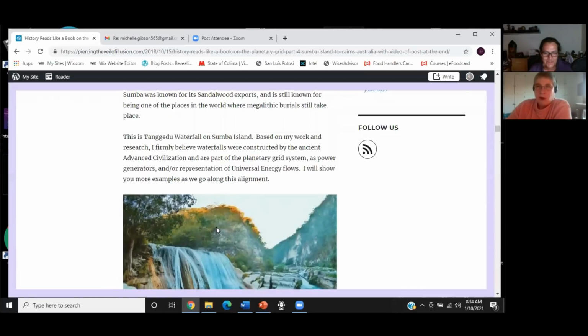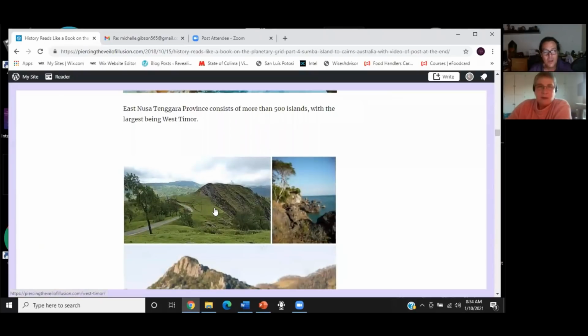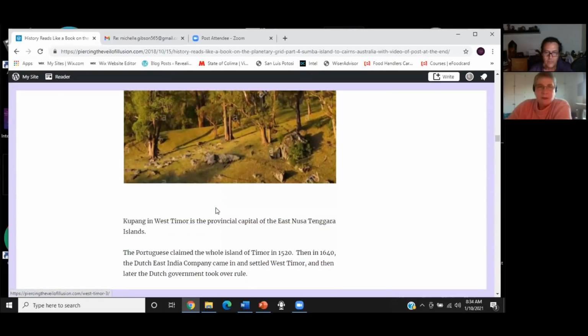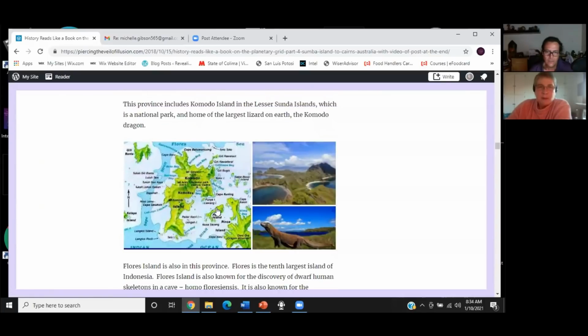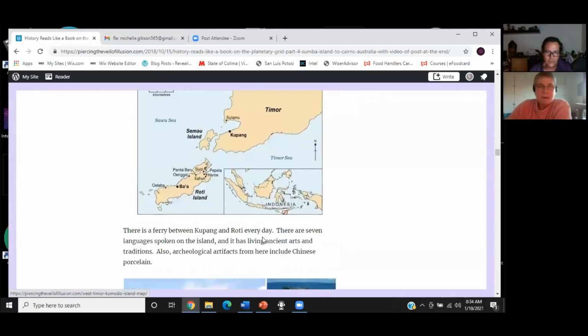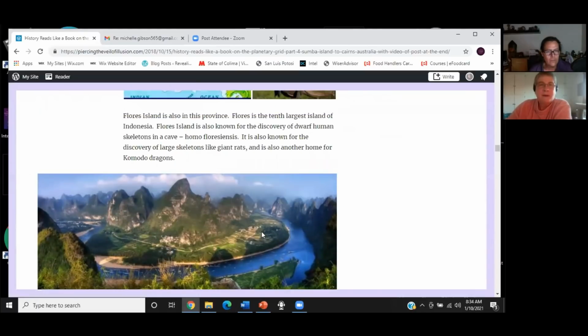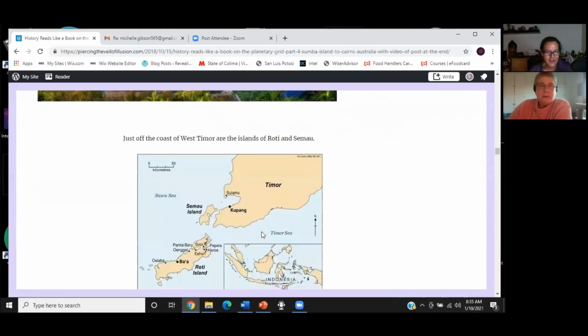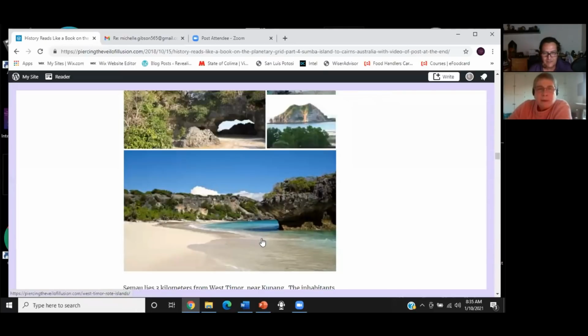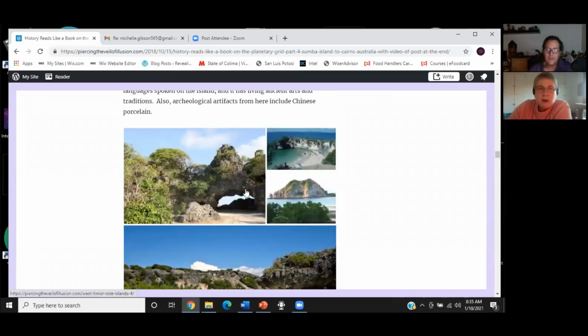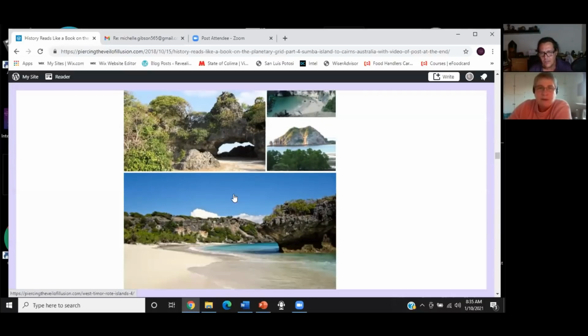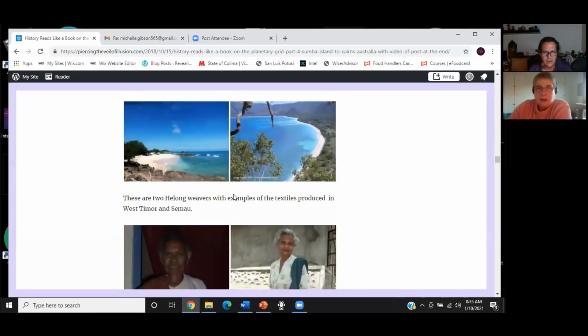I find waterfalls along these alignments. Okay. More pyramidal shapes. Let's see, another bend there. That's on the island of Flores. Wow. You find these kinds of things all over the place. And I think they were framing astronomical events. Yeah, this civilization was aligning heaven and earth. And I've got examples of that.